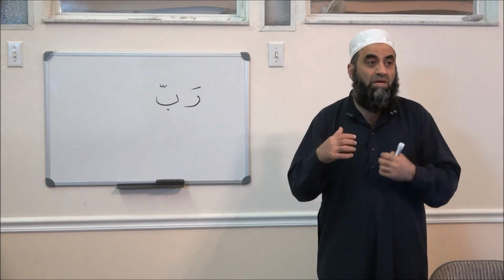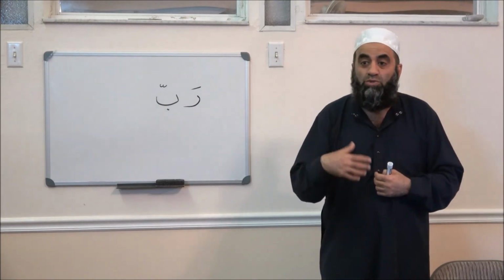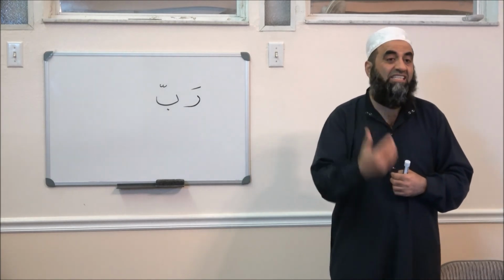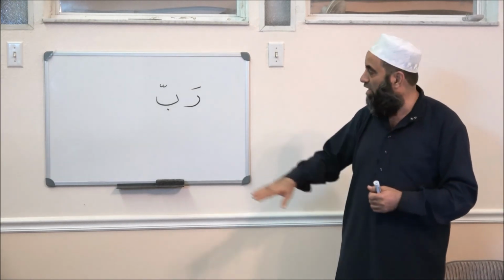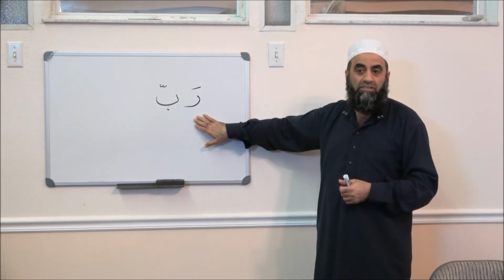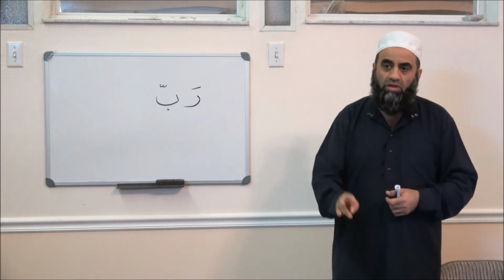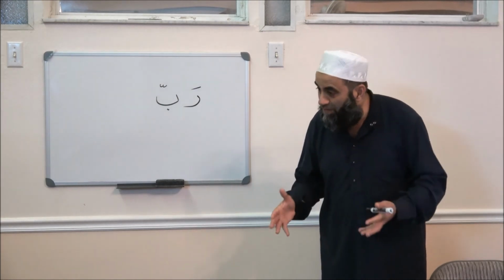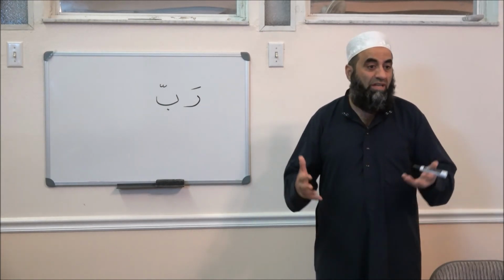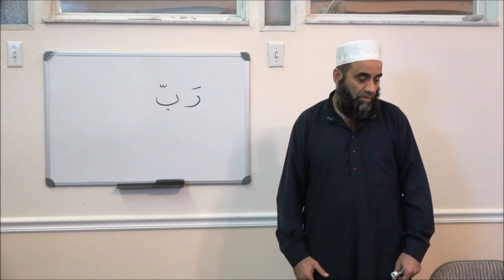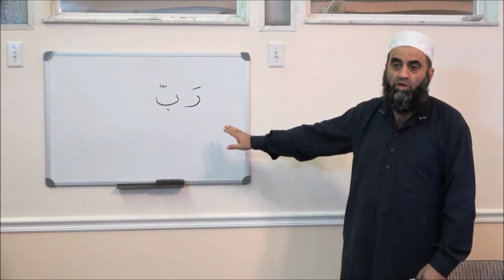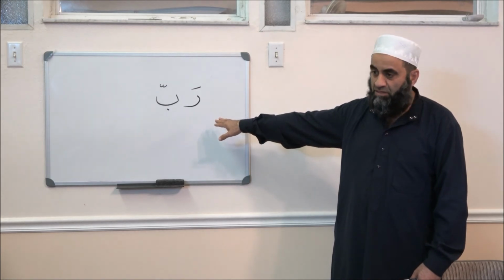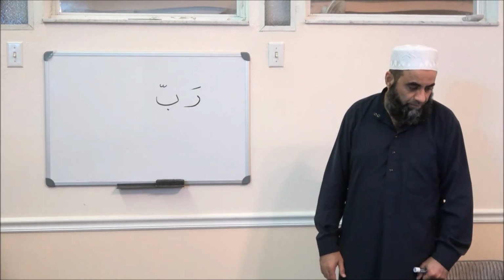automatically it came to them that this creator is trying to reach out to us. He is telling us that he is the one who sustains us and takes care of us. Alhamdulillahi Rabbil Alameen. So the word Rabb means sustainer, controller, cherisher, the one who takes care of his creation, just like the parents take care of their household and they bring up their children. And this is an easy word because this is a name of Allah subhanahu wa ta'ala that appears in Al-Fatiha.